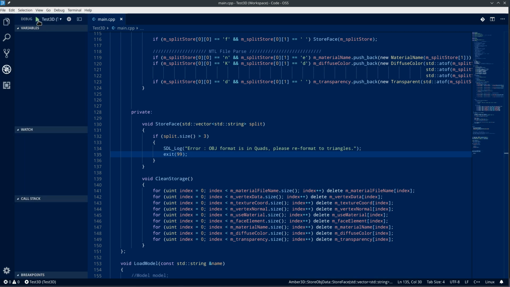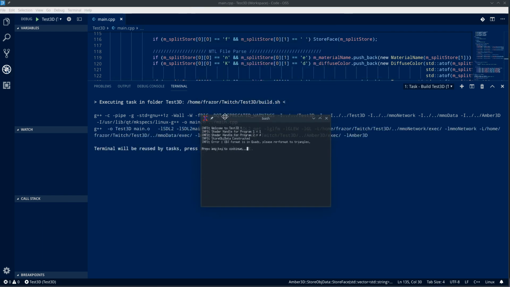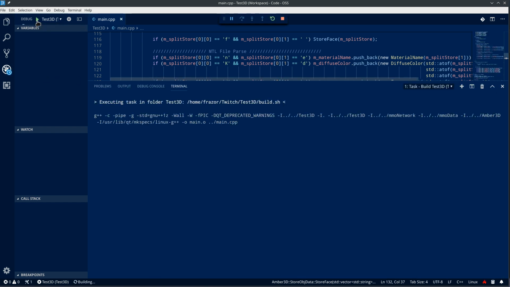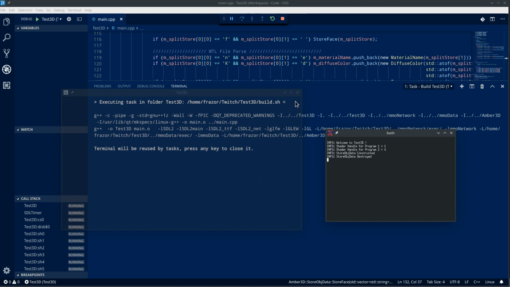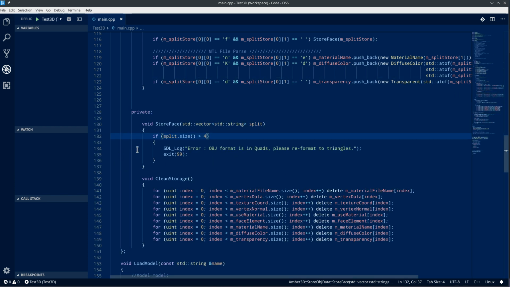So that, I believe, should cause an error. Yeah. So let's test for a positive error. Crash. There we go. So there's your error. OBJ format is in quads. Please reformat to triangles. So you can see that it's actually picking up the faces quite happily. I hope. And now if we change that to 4, hopefully the error should stop. But I will check, just in case I'm an idiot. There we go. Error has stopped. We're no longer in quads, we're in triangles. Lovely. So that's proofed my error checking. I always proof stuff, especially error checking. If error checking doesn't work, what's the point of it?